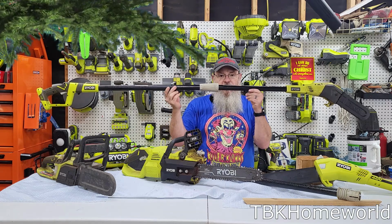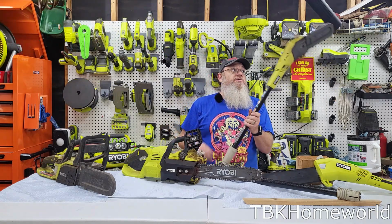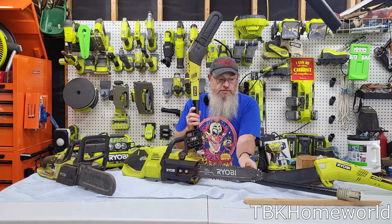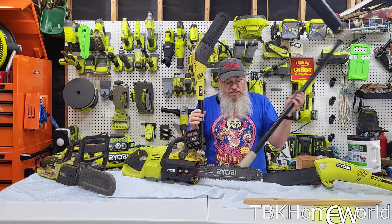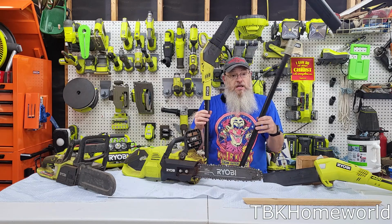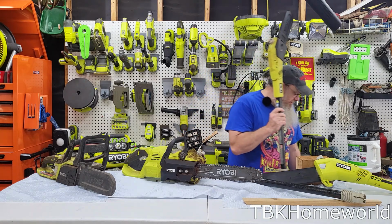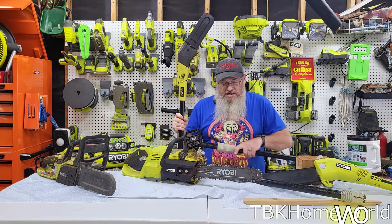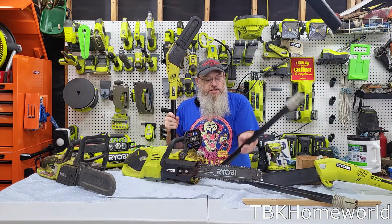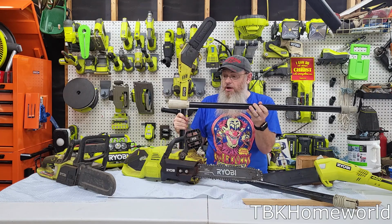So if you're just trying to get something that's just a little over your head, this is now perfect. But let's say you're trying to get something higher up in a tree. Well, it comes with another extension. So you take this extension, you stab it into the middle, and now you can get higher up in the tree. But Ryobi actually did something neat with this. Because it is the same, you can actually get more extensions and put additional extensions on.